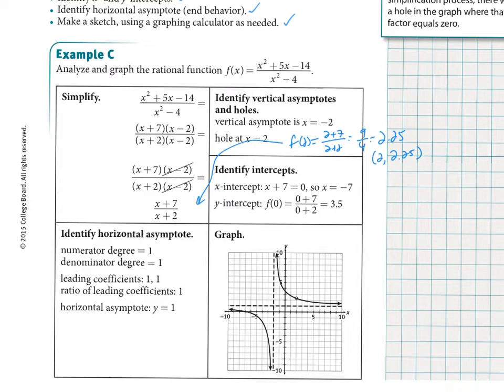So from there, we could approach the horizontal asymptote and approach the vertical asymptote, putting all those pieces together. If you needed to, you could plug in different values of x to get more points if you wanted to make your graph even more accurate. But again, we're just looking to get those really key asymptotes and intercepts and draw a quick sketch. All right, let's look at one together.